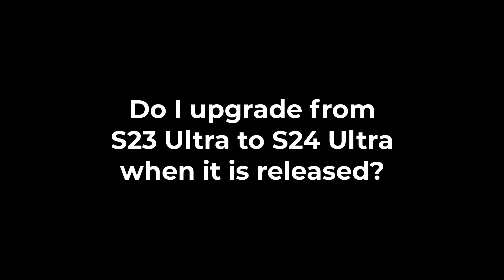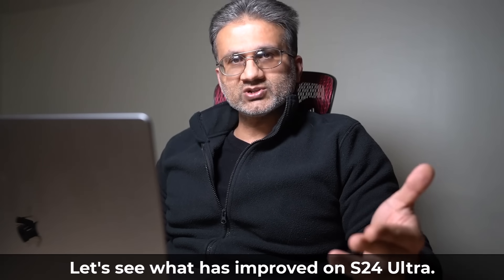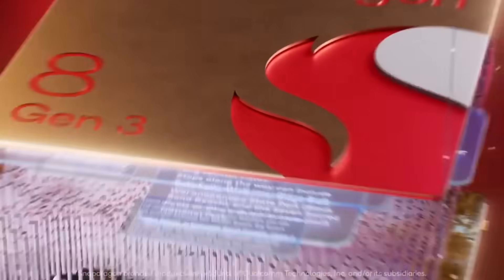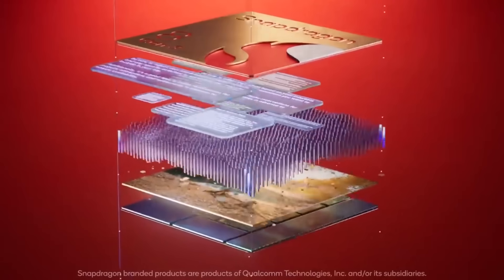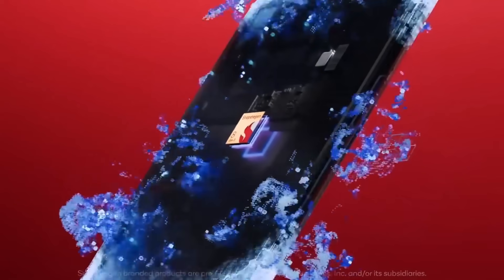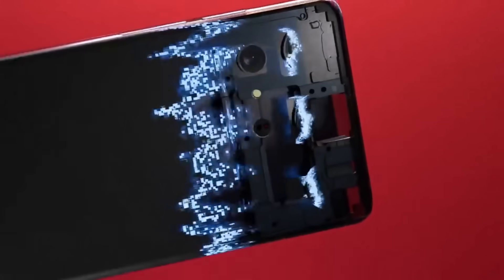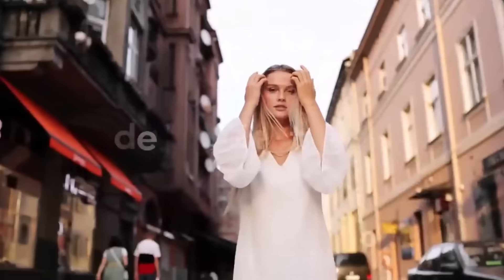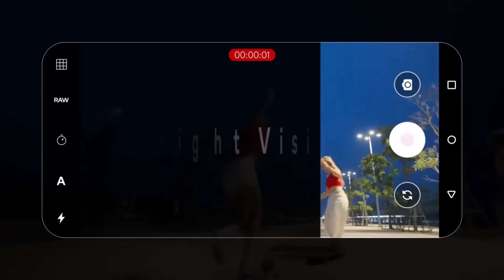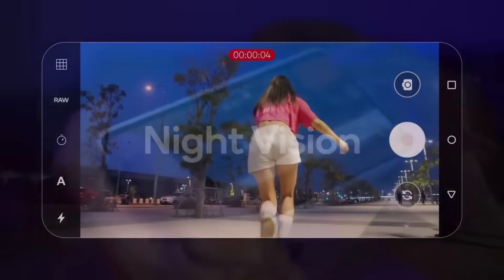The other question is: do I upgrade from my existing S23 Ultra to the S24 Ultra? To answer that, let's look at some of the improvements on the S24 Ultra. When it comes to performance, you are going to see a solid improvement — up to 25% to 30% faster in CPU and GPU. So that's processing and graphics running up to 30% faster, which might be worth an upgrade for people who care about the latest and greatest.